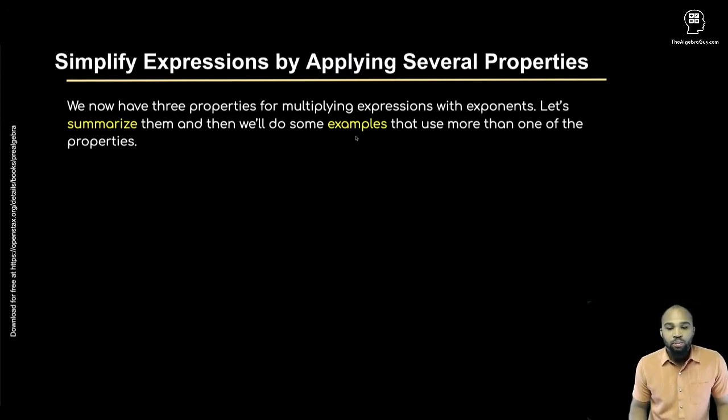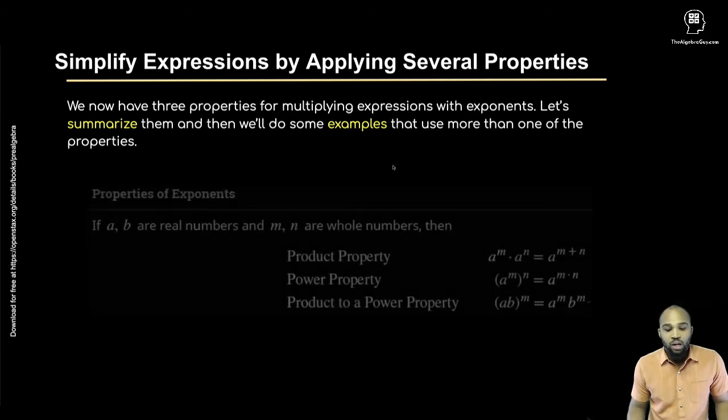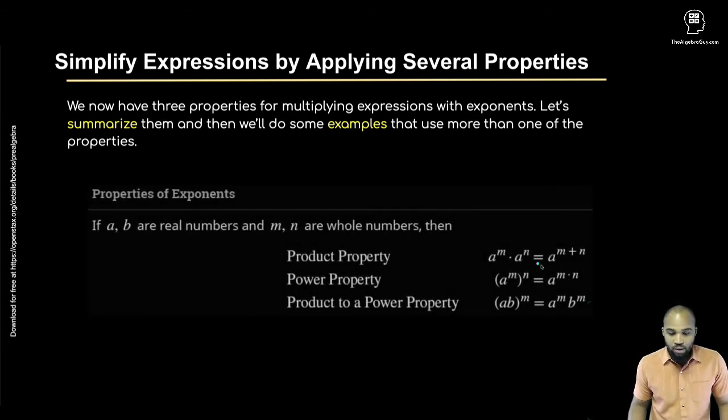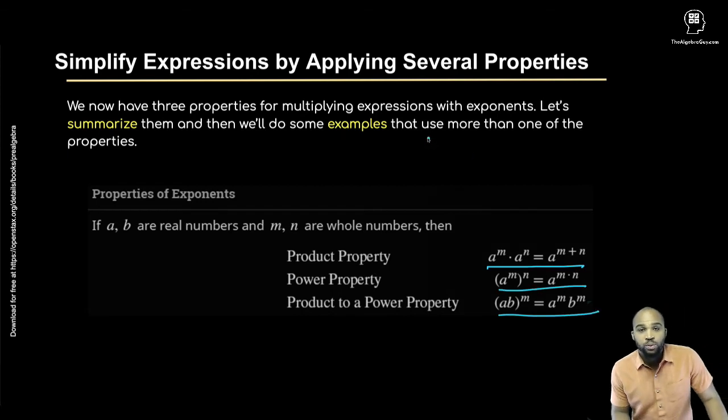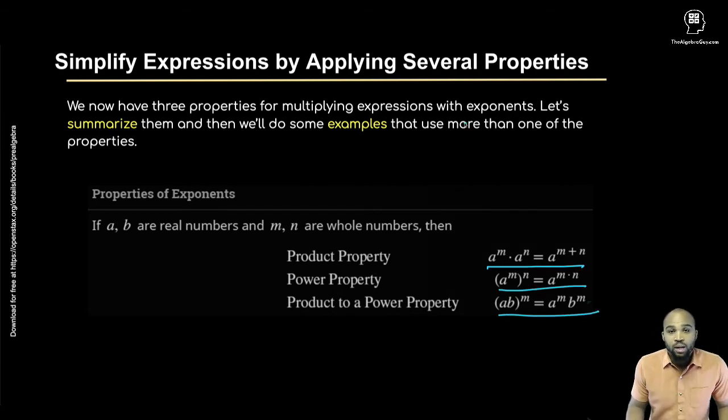All right, let's apply several different properties. We now have 3 properties we've been using, summarizing them right here. So as you can see down here, let's start applying those. And I want you to pause it as we go through these examples and see if you're getting the same answer that I'm getting.